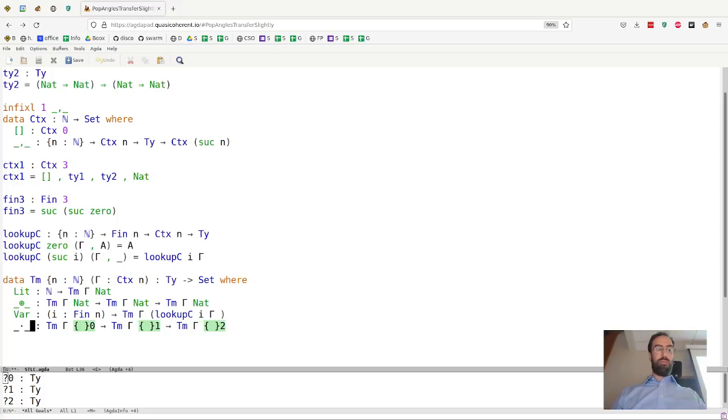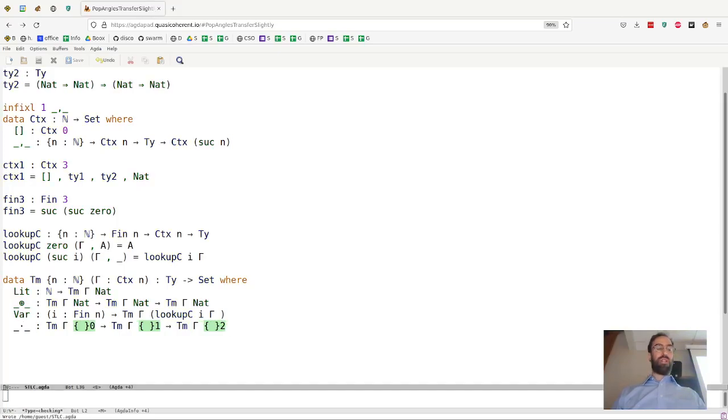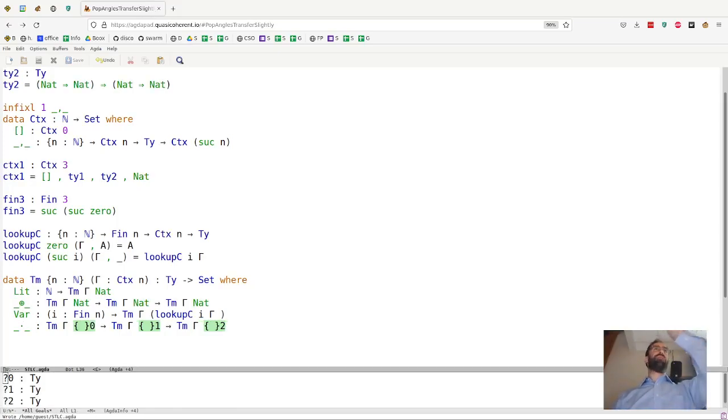Just for fun, we can write something dot something for the application. We can't write it with a space because we're not allowed to redefine space in Agda, so just make it a dot. If I have one term applied to another term, what can I say about their types?